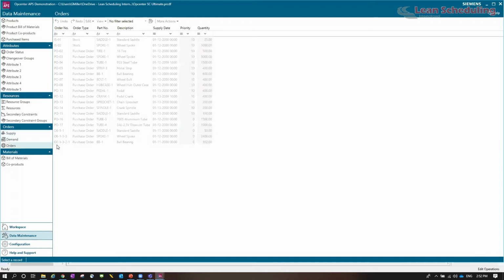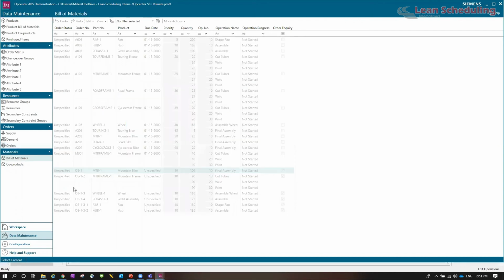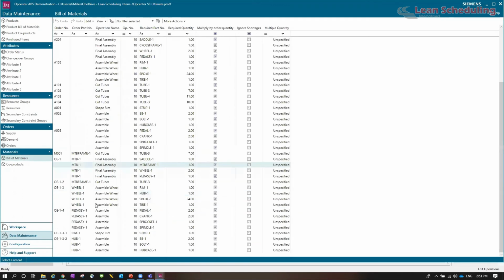We already saw it in the orders file, but we'll look at it in the orders table here. We entered this one only. Preactor created all of these requirements to be able to make this. And onto the bill of material. So we created a bill of material for each of those new orders that we have to produce.